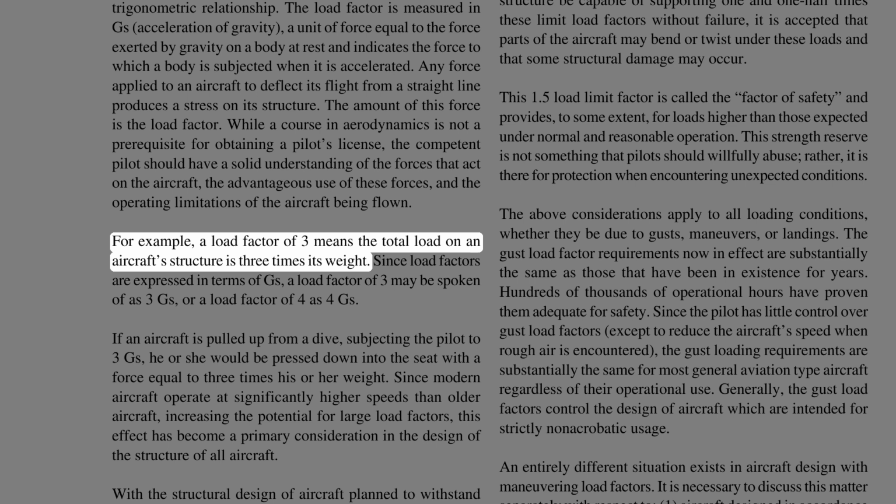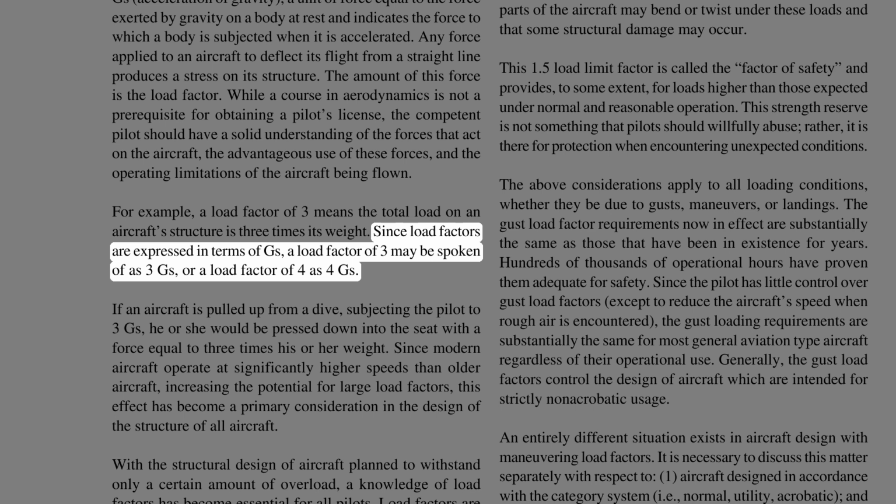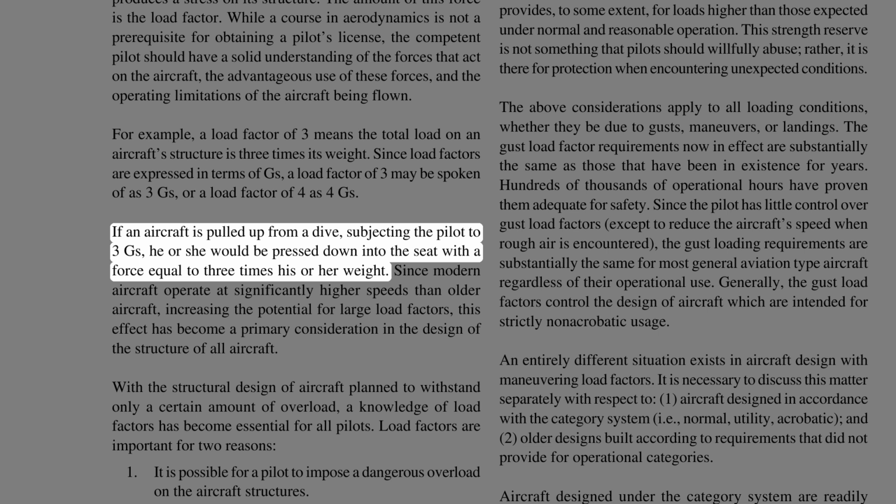For example, a load factor of 3 means the total load on an aircraft structure is 3 times its weight. Since load factors are expressed in terms of G's, a load factor of 3 may be spoken of as 3 G's, or a load factor of 4 as 4 G's. If an aircraft is pulled up from a dive, subjecting the pilot to 3 G's, he or she would be pressed down into the seat with a force equal to 3 times his or her weight.